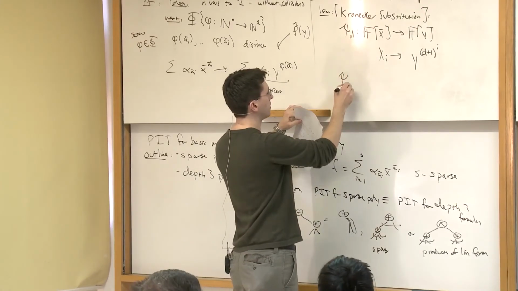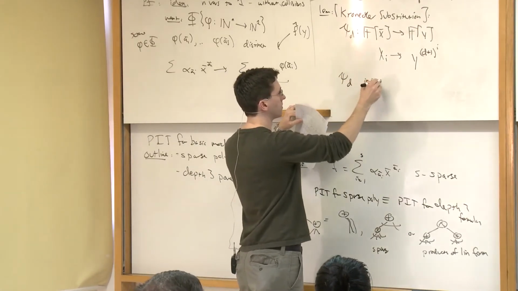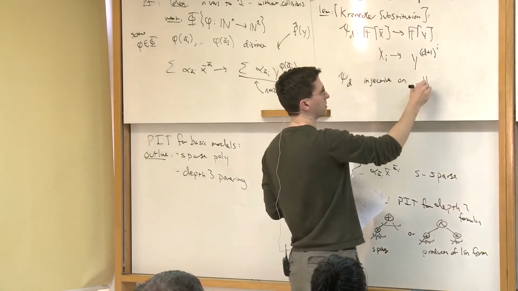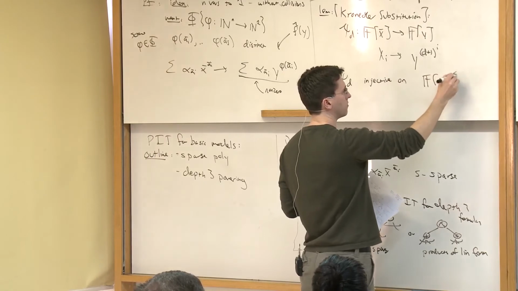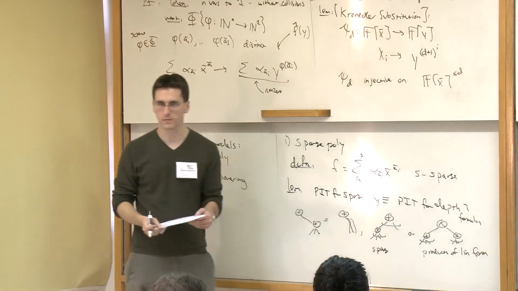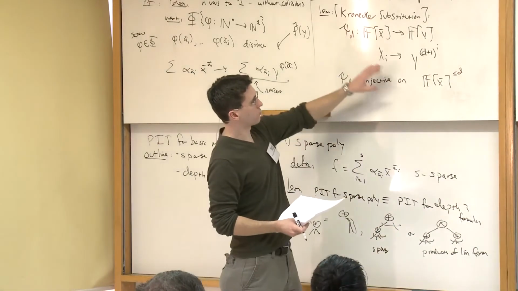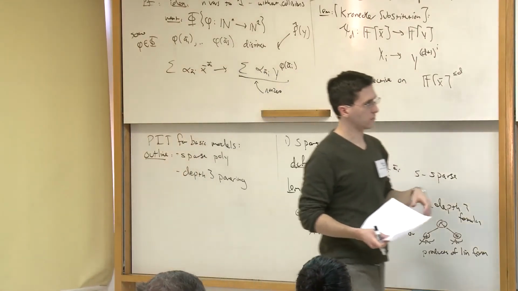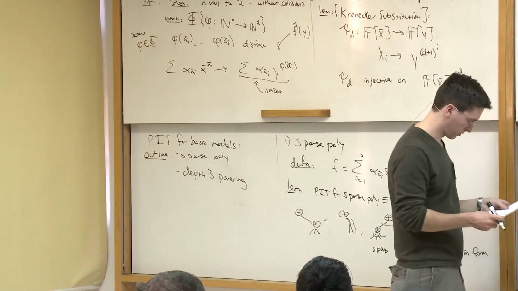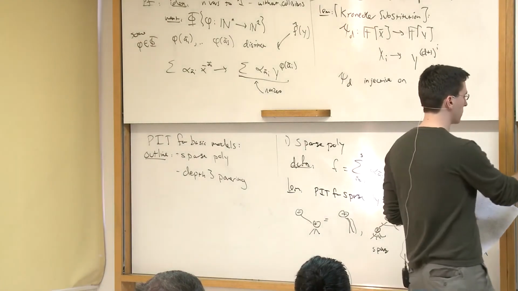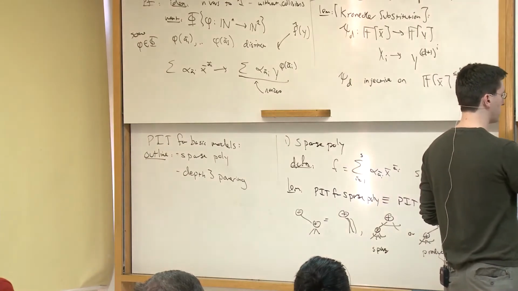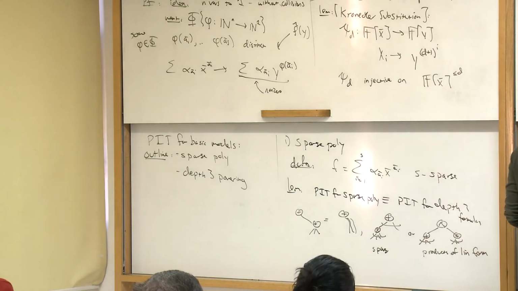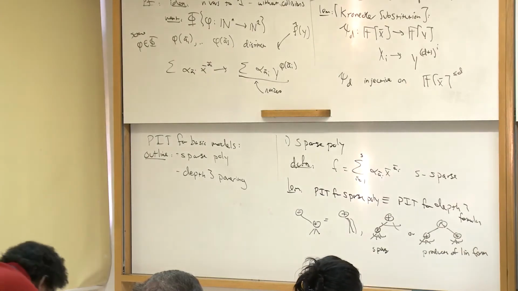And the claim here is that this map is injective, not on the entire ring of polynomials, but on those polynomials in n variables which are of degree at most d, which are the ones that I care about. So no matter where you start, you map it here, you're going to get a univariate polynomial, and it's always going to be injective. In particular, it's going to preserve non-zeroness. And what's the proof of this? It's basically the uniqueness of base d plus 1 expansions.